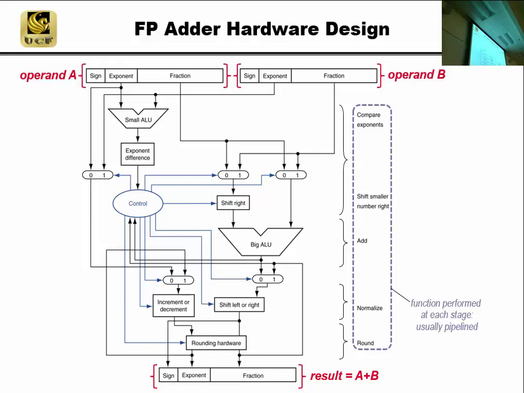You get an output. Are you done? No, because it's not normalized, like when you hand in your chemistry paper and they take off points, right? We have to renormalize. That means it's going to go into the shifter. Shift left or right. We have to make some decision about what goes in here. Well, interesting. One input is the output of this big ALU, which is the mantissas, same thing as fraction. It's two words for the same thing. After they've been added, or what is this one?